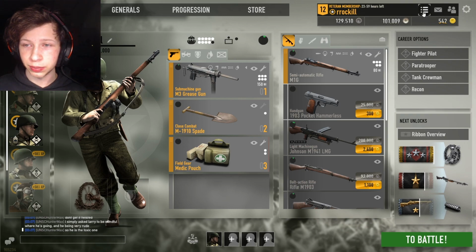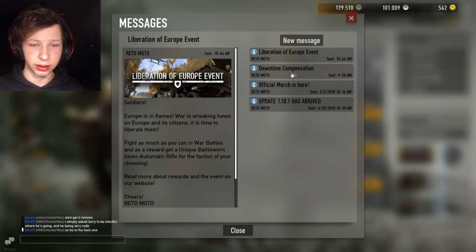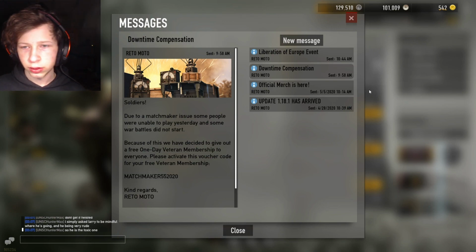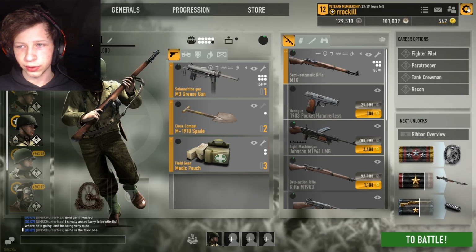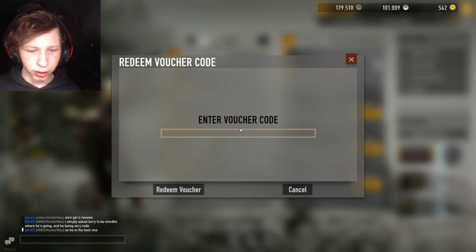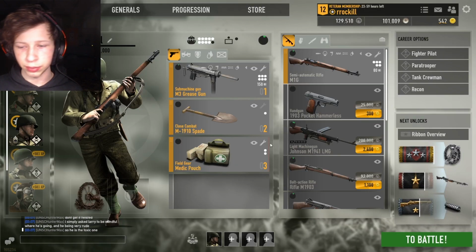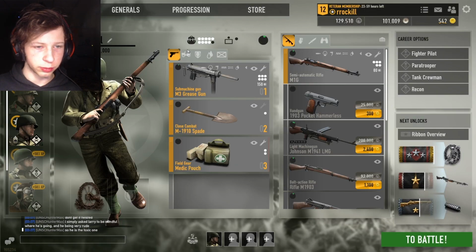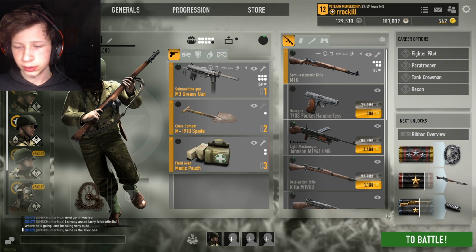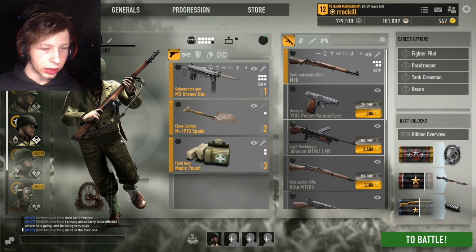And that's basically it. The other thing that's happening here is basically free veteran membership. Just copy this code. I already did and already activated it. Go to redeem voucher and just copy paste the voucher here. It's just that simple. And then you get free veteran membership, as you can see, for one day. A whole one day.